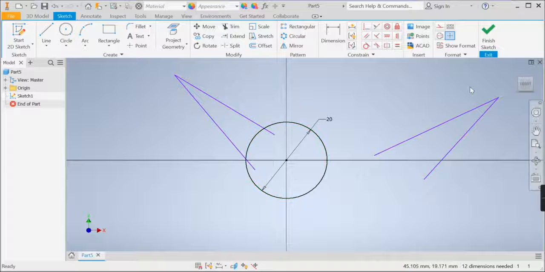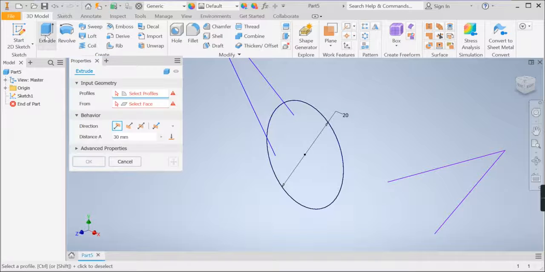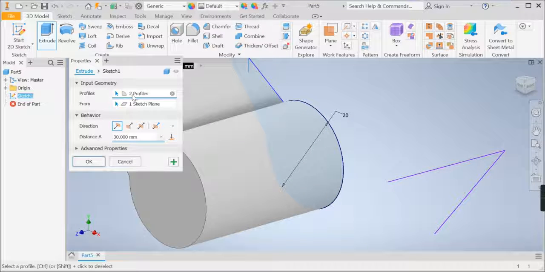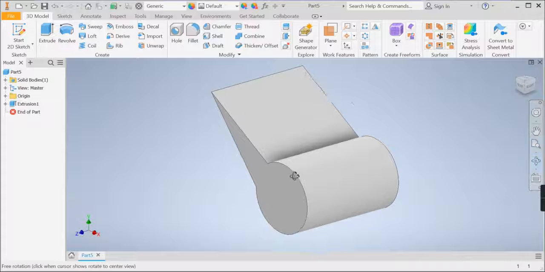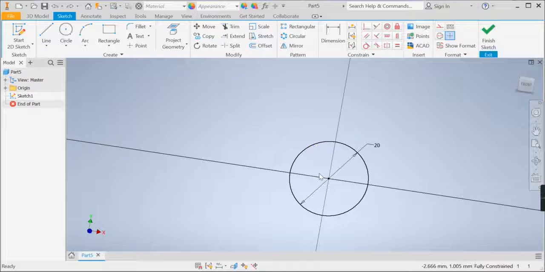So the difference this allows is when I was to, for instance, go finish sketch and choose extrude, this one I can't select. I can click the line, but it would come up with an error. This one here is a closed shape, so I can click this shape and this shape at the same time, because I've got two profiles, two drawings, set the size I want, press OK, and when I press OK, because I've said I am done with my drawings, all my sketches should disappear, so I'm only left with my 3D model. So there's your first random shape. If we go back, just undo.